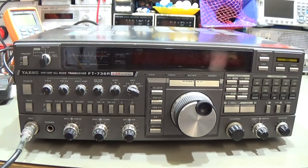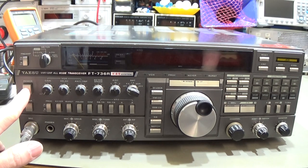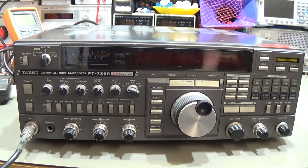Okay, and here we have our 736, and it is already connected to mains. And now when I try to switch it on, you see nothing happens. So that shows that obviously we do not have our power supply working.